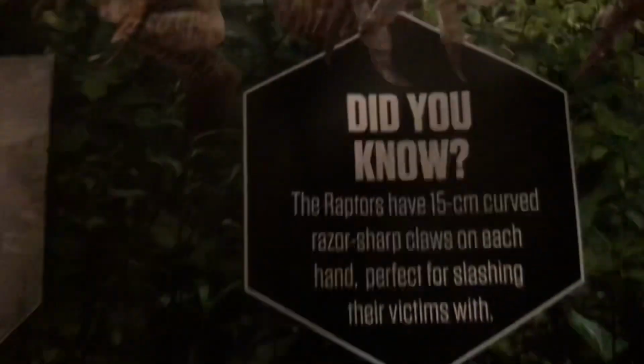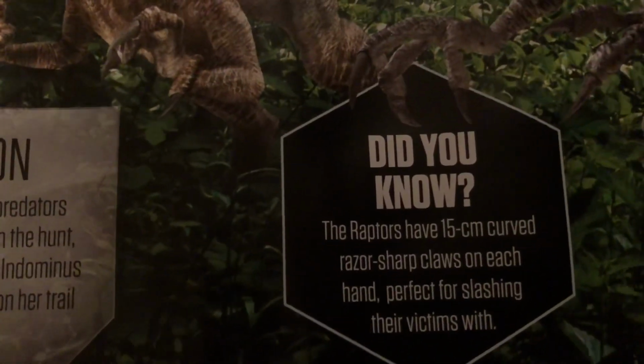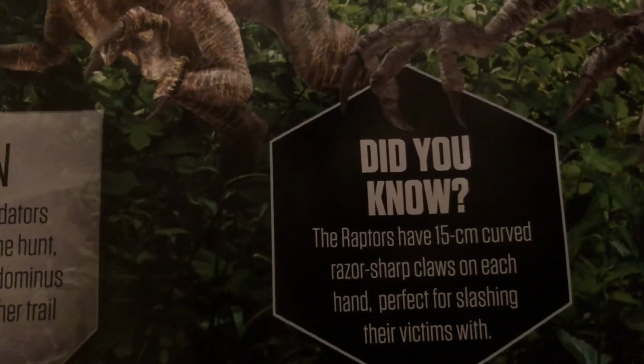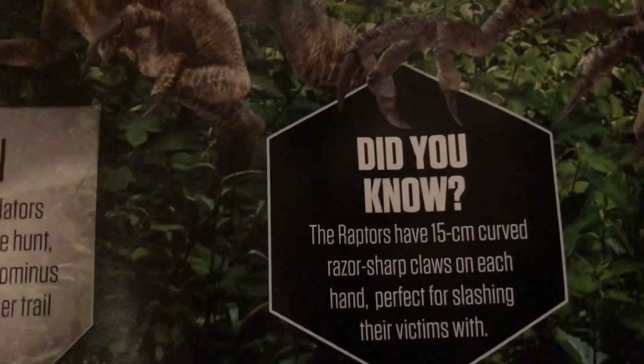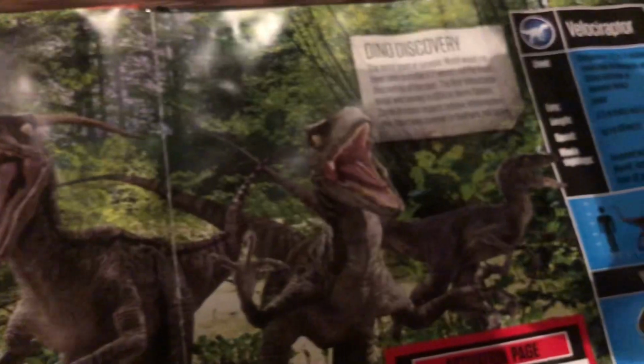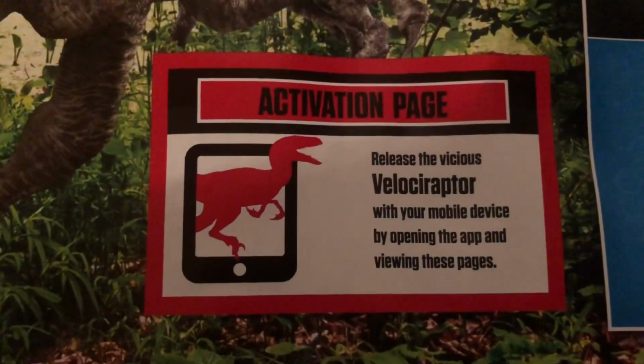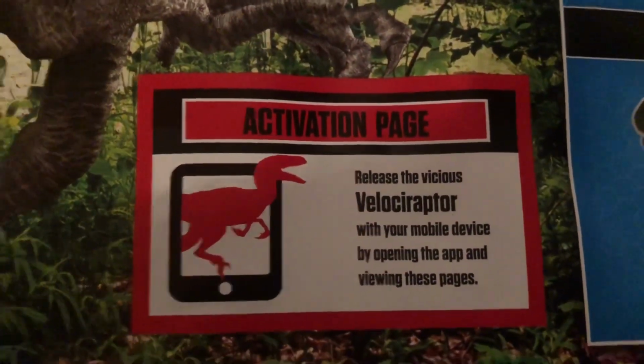And here's an interesting fact. Did you know the raptors have 15-centimeter curved razor sharp claws on each hand, perfect for slashing their victims with? It's pretty interesting. Here's all the renders of the raptors. The Raptor Squad from Jurassic World. Here's the activation page if you want to activate it. Hopefully this will work for you guys.